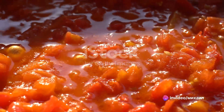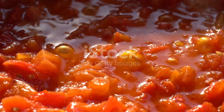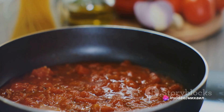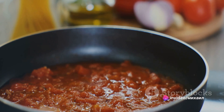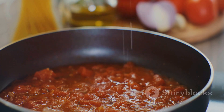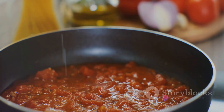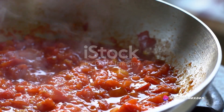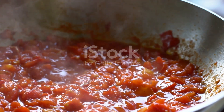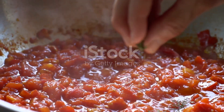You'll need one pound of sweet Italian sausage, three-fourths of a pound of lean ground beef, half a cup of minced onions, two cloves of garlic chopped, one can of crushed tomatoes, two cans of tomato paste, two cans of tomato sauce, half a cup of water, two tablespoons of white sugar, one and a half teaspoons of dried basil leaves, half a teaspoon of salt, two cups of ricotta cheese, one egg, three-fourths of a teaspoon of salt, three-fourths of a teaspoon of Italian seasoning, one tablespoon of chopped fresh parsley, one cup of grated Parmesan cheese, and one and a half pounds of mozzarella cheese, sliced.